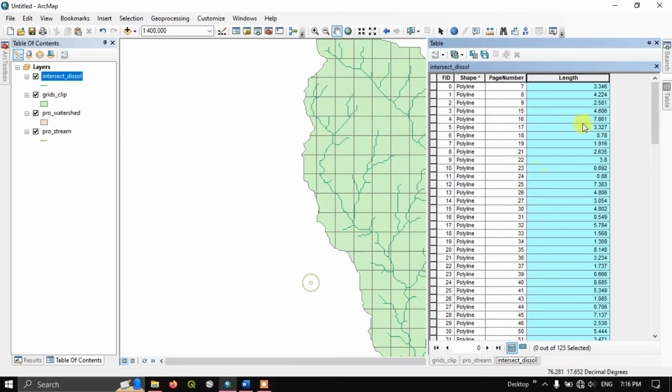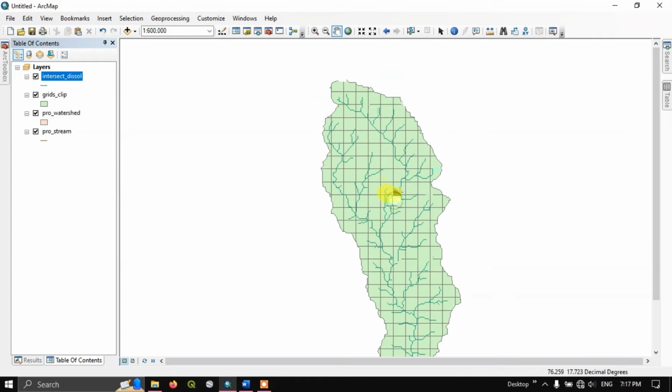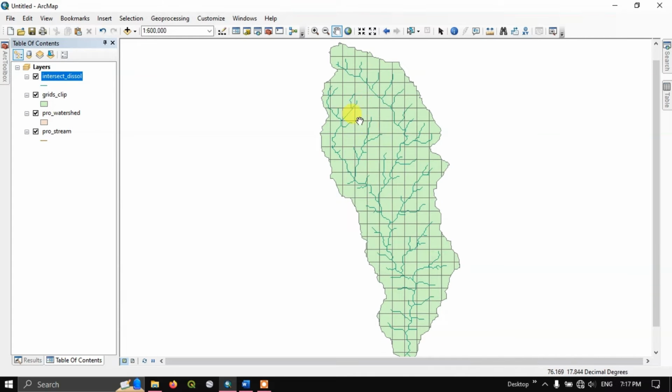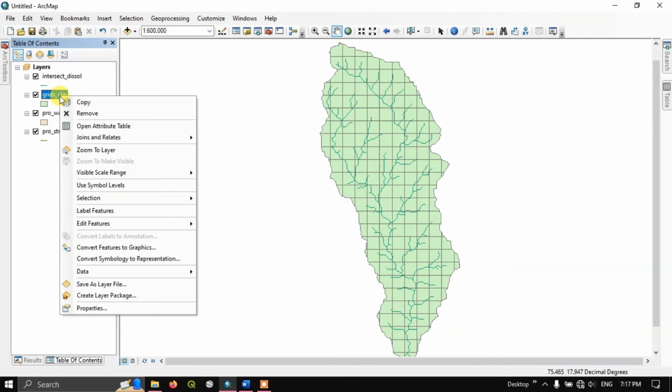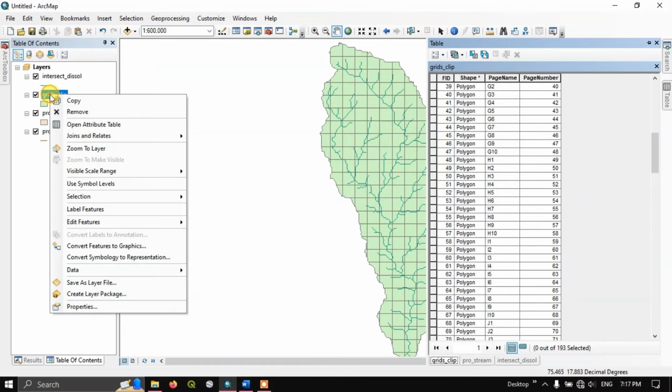So we have calculated the length of the streams, and now we are going to combine this watershed, that is the grids, with the intersect tool, that is stream. Now for that select the grids clip and go to the option open attribute table, and here you can find the information, page number, page name and all. Now once again right click on it and go to the option join. Select join.